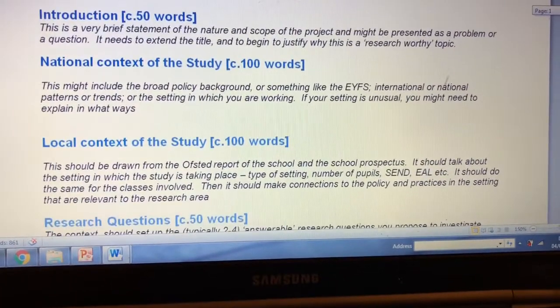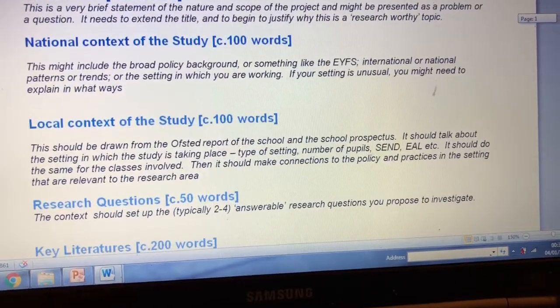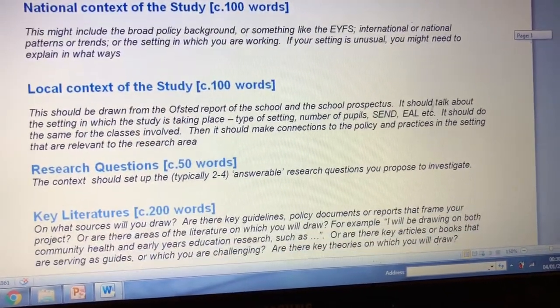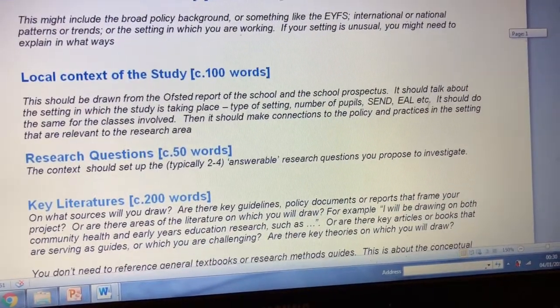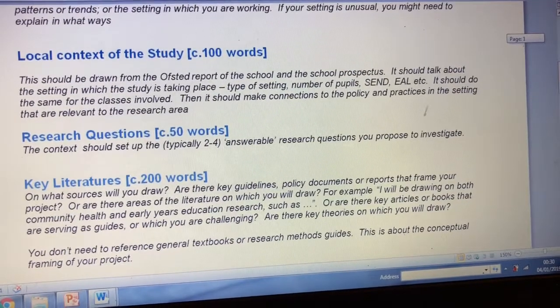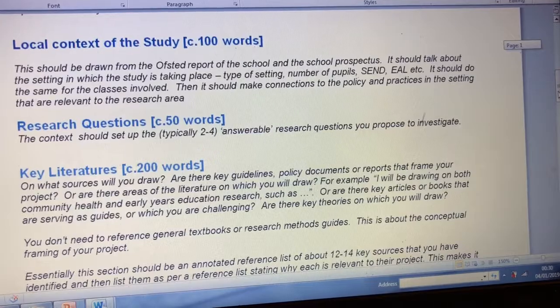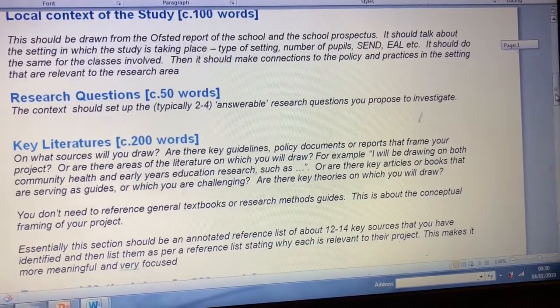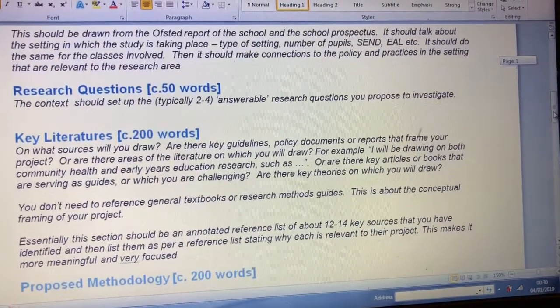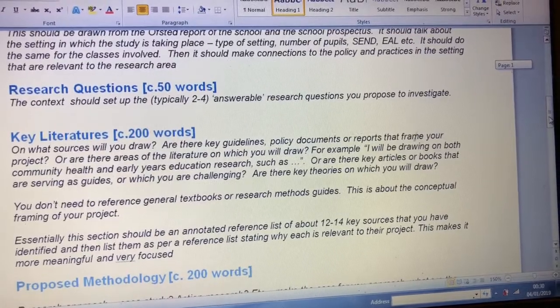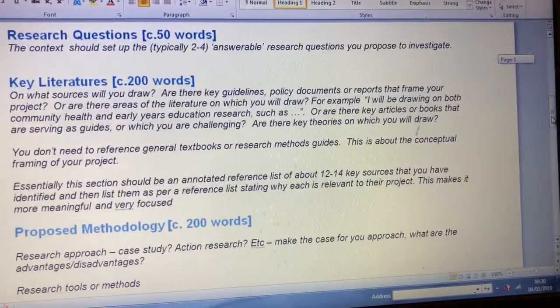So you can see there that as we go through, there are some guidelines. Luckily, the word counts will tell you roughly how much time you should spend on each. Again, you can see 100 words isn't going to take too much to write. When you're finished, you might want to do a brief word count to check.